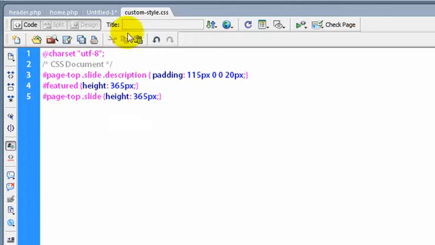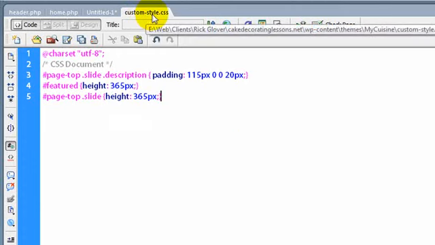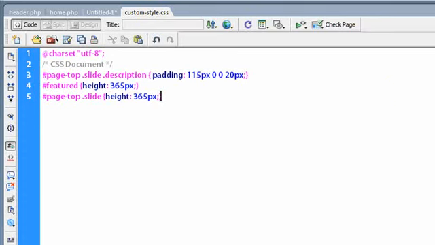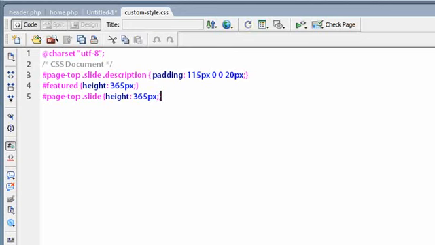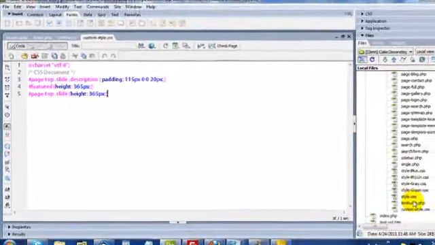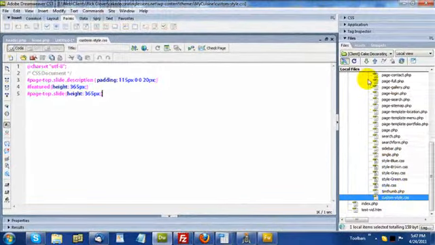Okay, so basically I've created a custom style that I'm going to place in the theme folder, just like I told it I would, which was under themes, under MyCuisine, and see I have it right down here. It is customstyle.css.